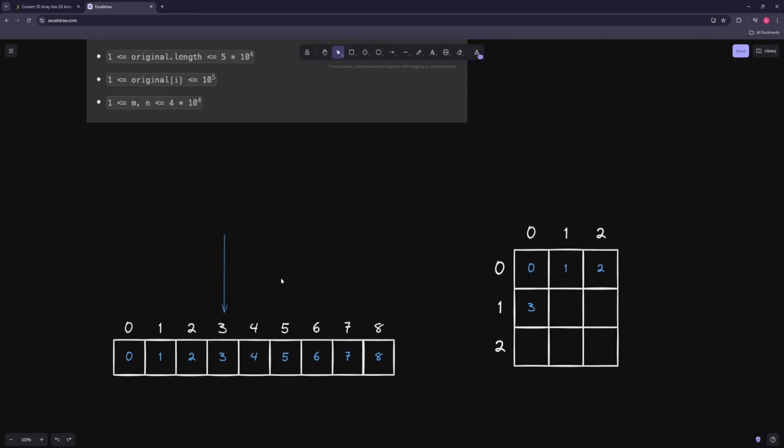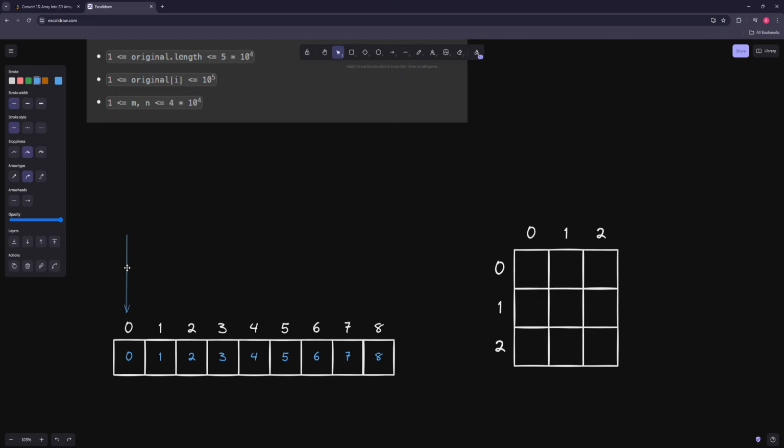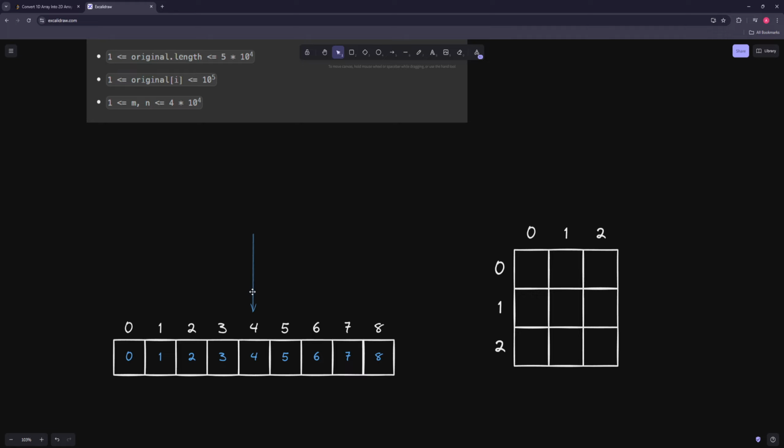But I did briefly want to describe, let's say you aren't able to do that. Let's say you're asked, okay, I have this array, and instead of going in order where I can just have index i equals 0 and increment, I'm asked, what if I have some random index I'm at, like here? Can I put this in its corresponding cell in this? How would I do that?